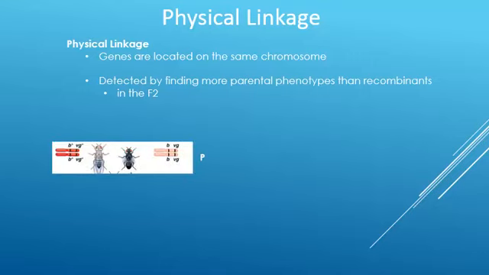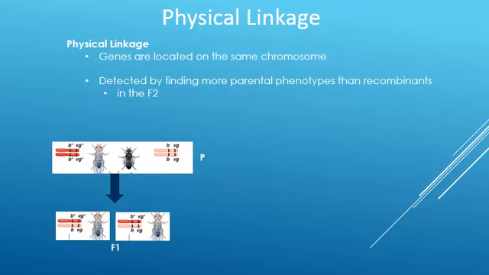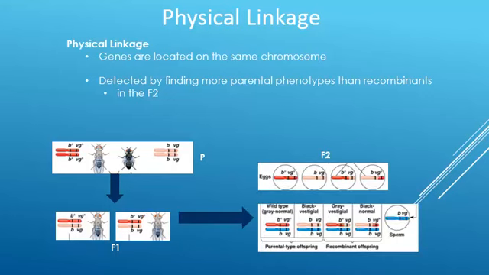So we take our parental cross. In this case, we have a wild-type fly combined with a double mutant black-bodied vestigial-winged fly. And when they mate, they produce the F1s that are wild-type heterozygotes. If we were to mate the F1s together, we would produce a series of offspring, and we get 4 different categories of phenotypes. But what we would notice is that we would have not a 9:3:3:1 ratio, rather we would have a case where there were many versions of the wild type and the black-bodied vestigial-winged forms, and very few versions of what are known as the recombinant forms.